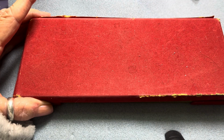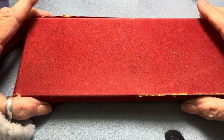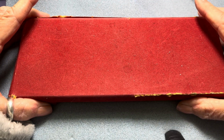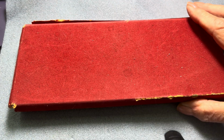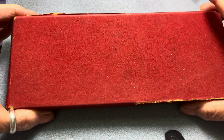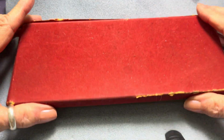And I belong to, what is it, Worth? I'm not gonna be able to say it. Worth Point? There we go. So I've looked through their files and everything. I think it's gorgeous. I doubt I would probably wear it. Maybe, right occasion, right? You want to see what it is? It's got a velvet top so it gets icky. Ready?